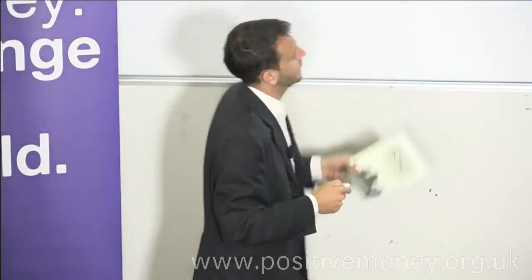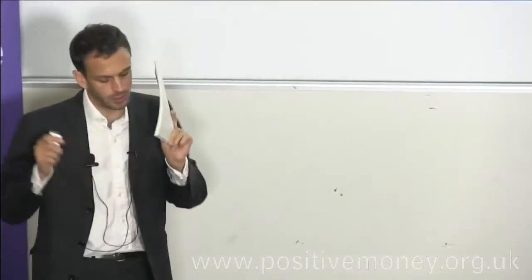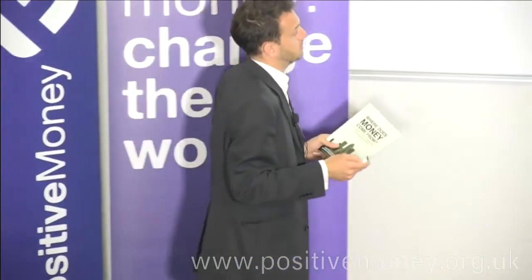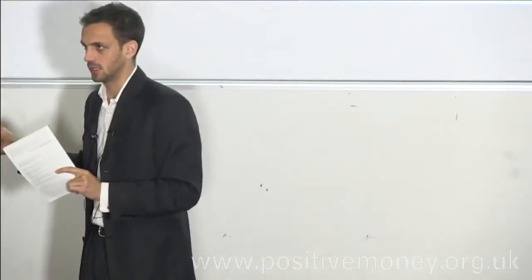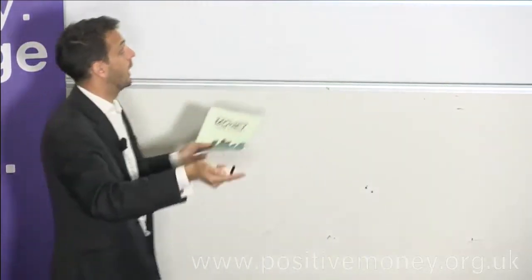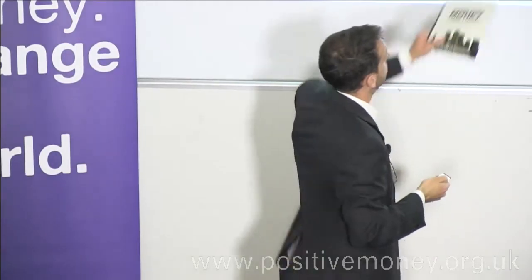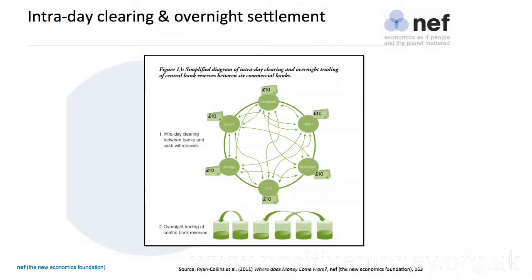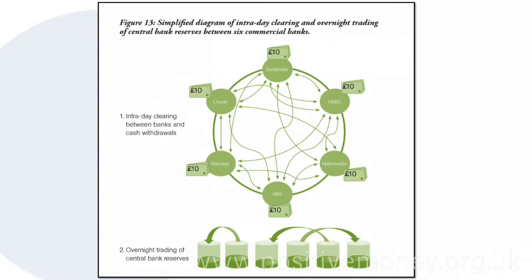So, when you pay some money into your bank, if you bank at HSBC and you pay some money to Barclays, it's not actually commercial bank money created by banks that moves. Effectively, what happens is central bank reserves are moved from HSBC to Barclays. That's the only way banks can settle with each other within the closed loop of the interbank payment system, which is represented in this diagram on page 63 of the book.